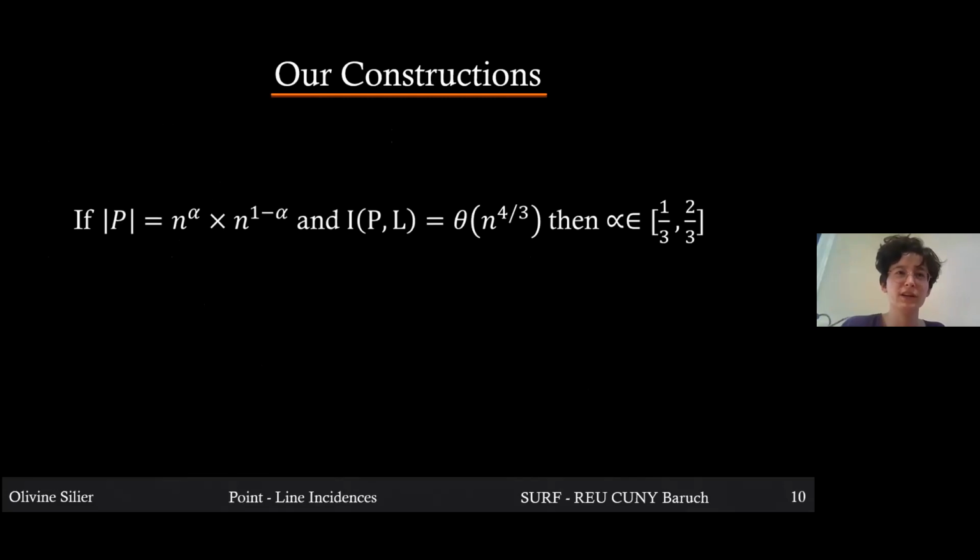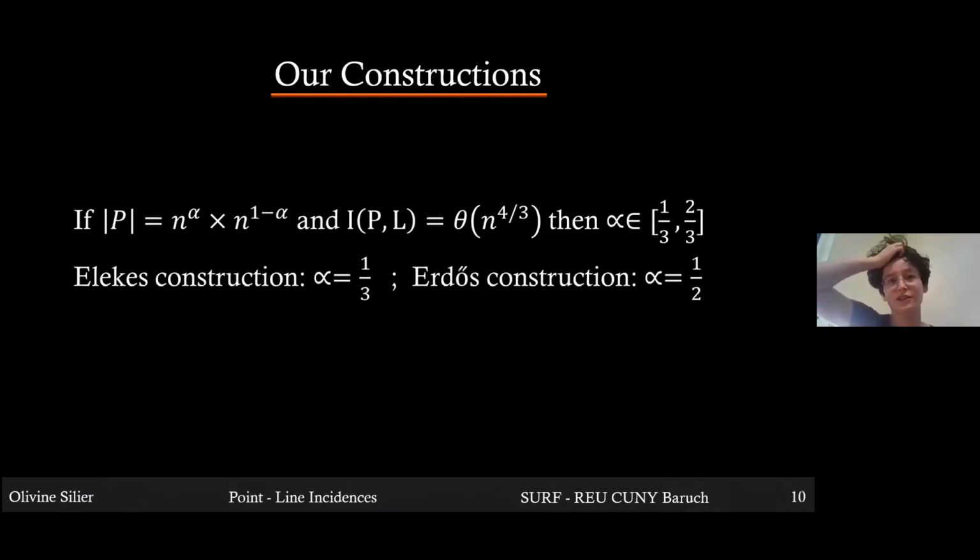Stating this a bit more formally, if you are in the case where your point set is a lattice, or more generally a Cartesian product, parameterized by this alpha here that tells you how many x coordinates and how many y coordinates you have in your lattice, then if you want to have this maximum number of incidences corresponding to the Trotter upper bound, you need your alpha parameter to be within this range. And it's exactly the same reasoning as what we showed before, just done a bit more rigorously and generally.